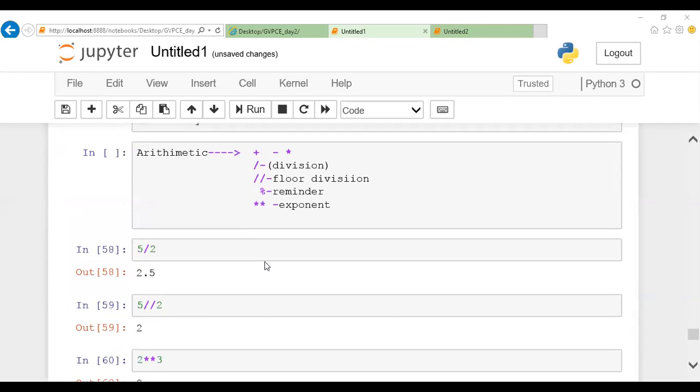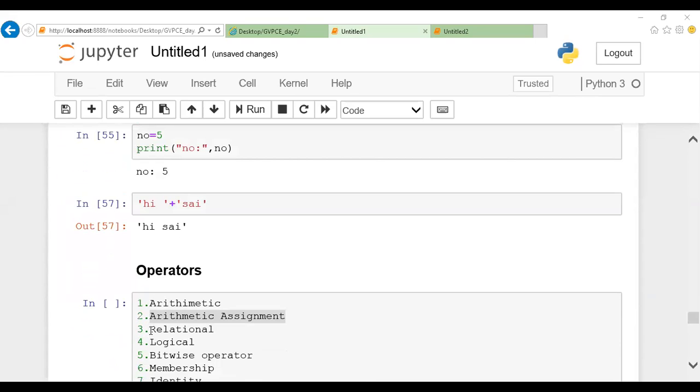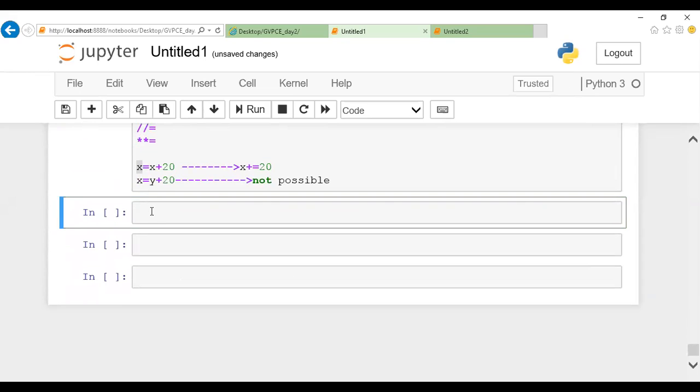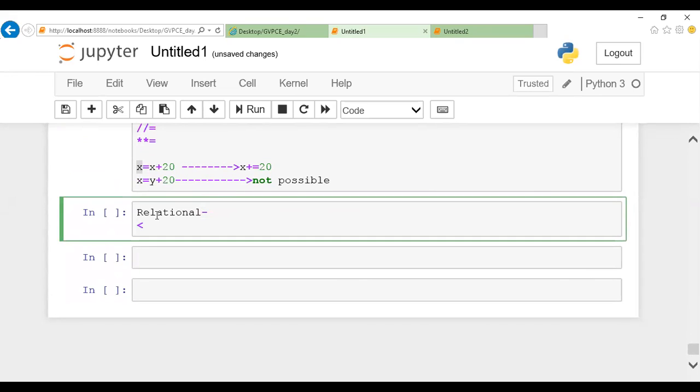Okay. We'll move on to the next operator, the relational operator. In case of relational operators, the symbols we use are less than, greater than, less than or equal to, greater than or equal to, not equal to, and equal to. I guess everyone is familiar with these. The main purpose of it is comparison. This is a very basic operator, right? Shall we move on to the next one?